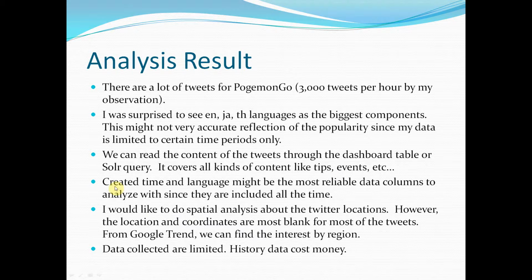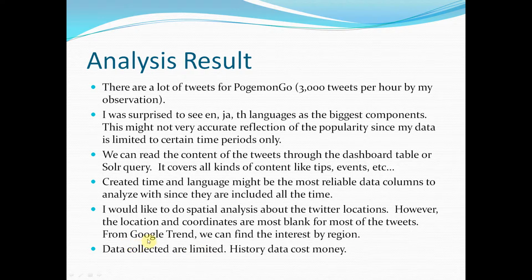I found that the creation time and the language might be the most reliable data columns to analyze with, since they are included all the time. And I would like to do spatial analysis about the Twitter location. However, the location and the coordinates are blank for most of the tweets.